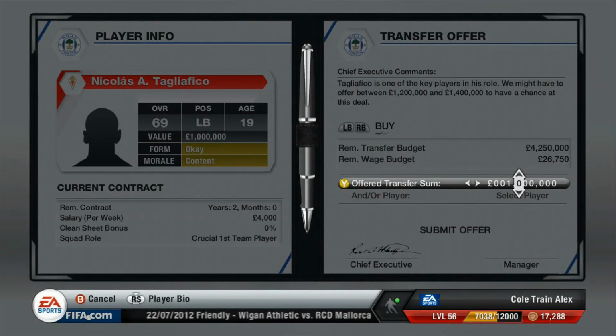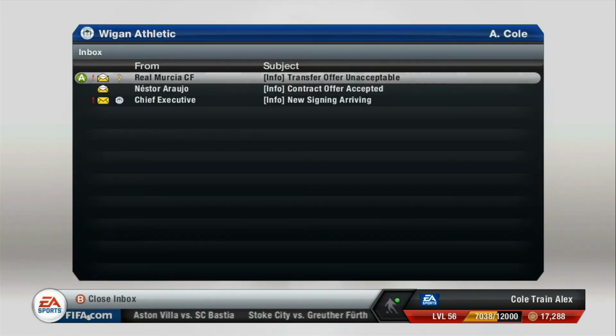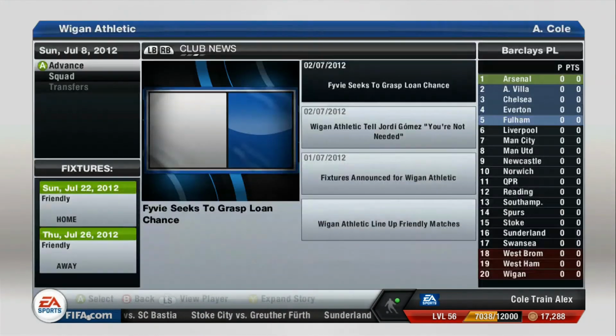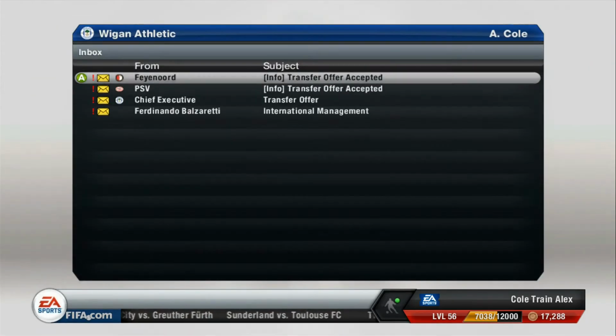I'll tell you what, we'll do. Oh, we'll go for it. We'll go for it. Go for it. Because he's only 19, and we're going to be here at least 2 seasons anyway. So we should see a lot of improvement.